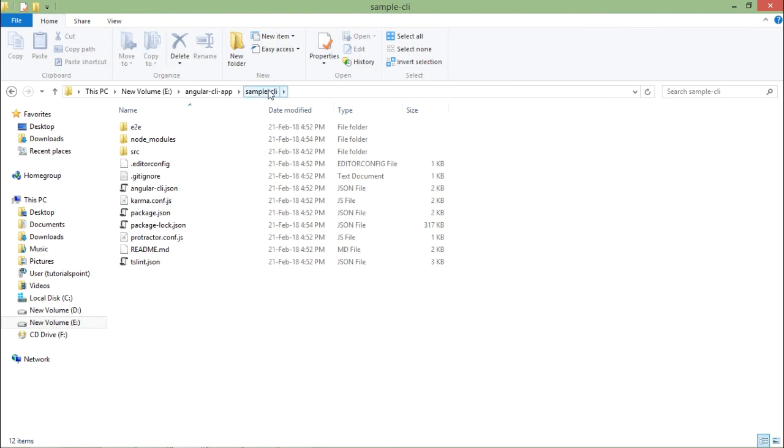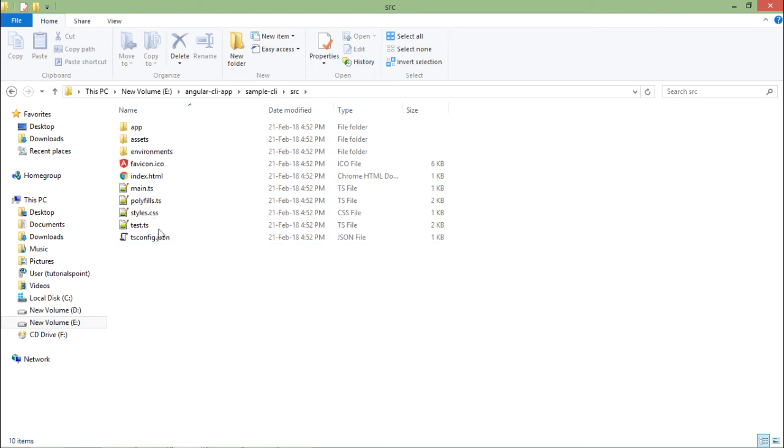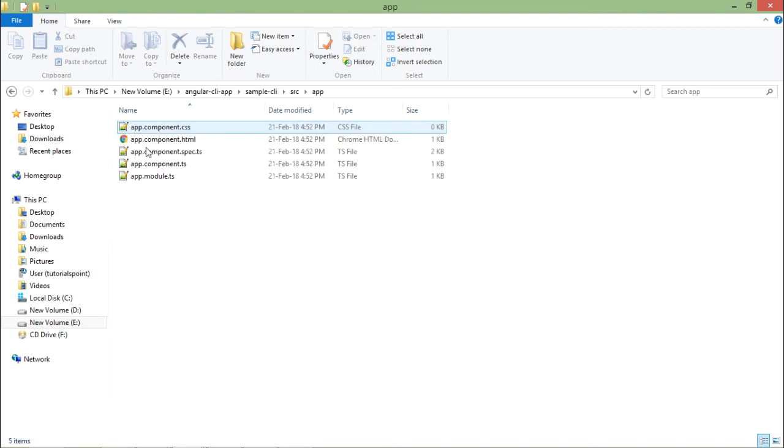So let's go inside that particular directory and see what is all there basically. So inside this sample CLI, you can see the structure is almost the same with which we were working so far. But what we did, we actually went to the Angular GitHub page, and from there we copied the particular sample project structure. But the similar thing is done by this one as well. So inside this app folder, you can see there are same app module, app component, everything is same.